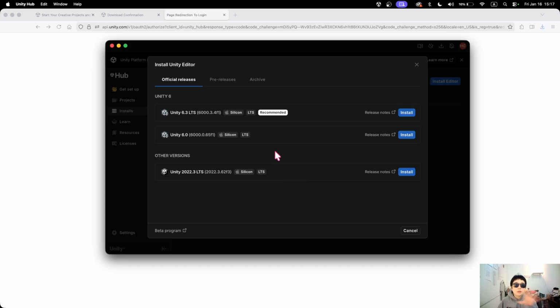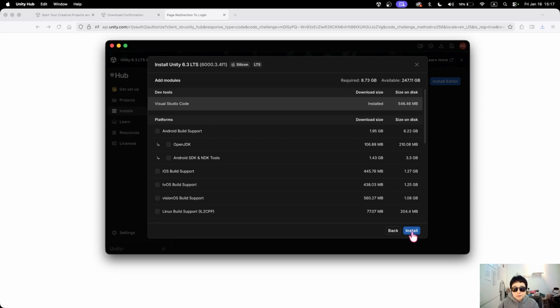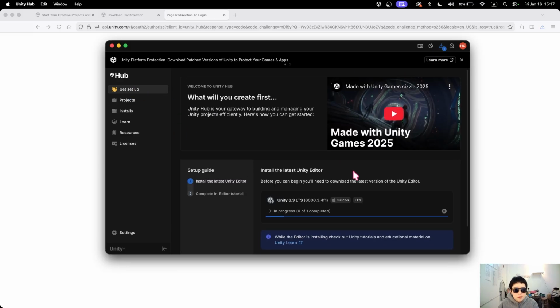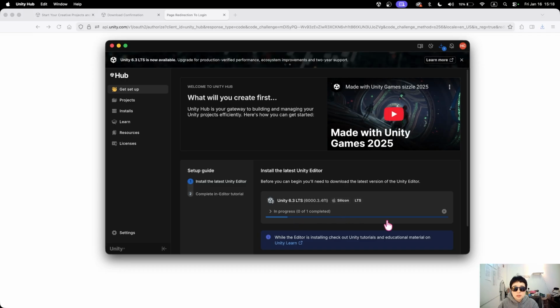So people used to always recommend, oh, download LTS, but as you can see, I guess we don't have to have that talk anymore. So go ahead and click on install so we can get the actual Unity. So we'll wait until the Unity download is completed.